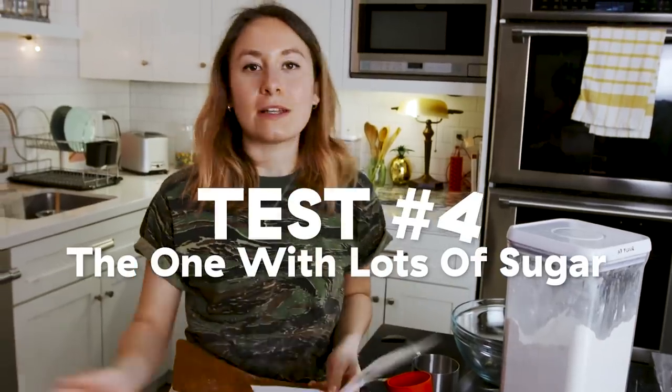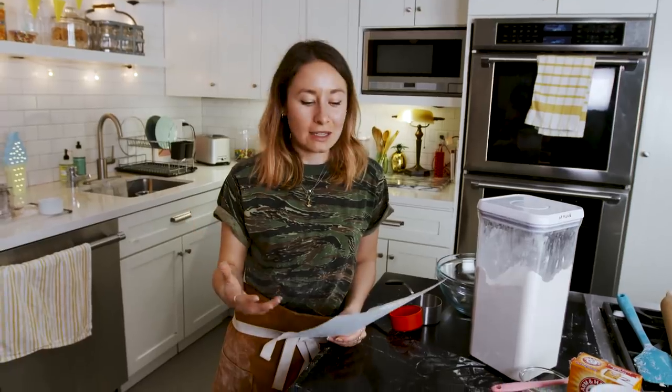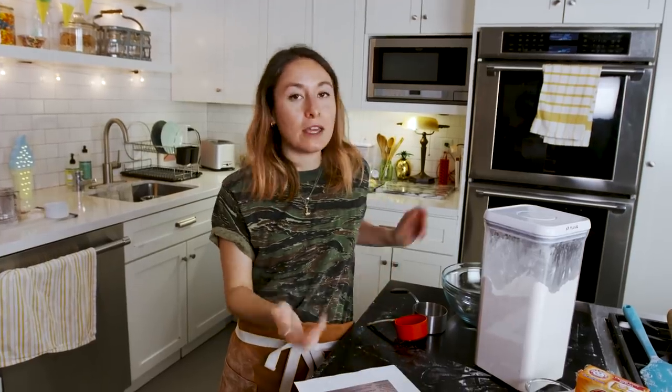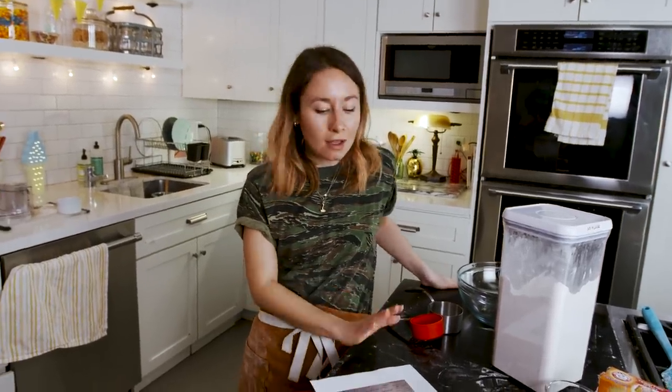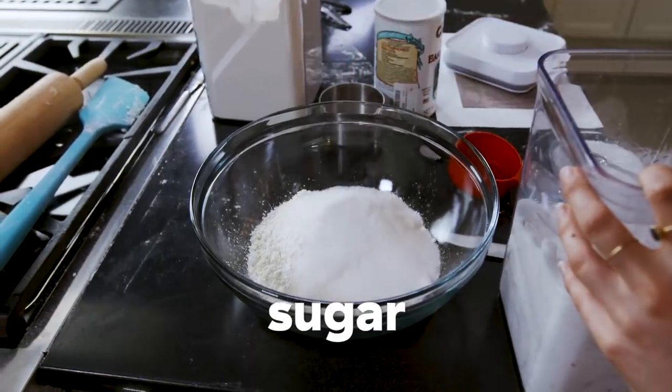It's a drop biscuit recipe, so I'm not actually gonna be cutting out the biscuits, which I'm kind of excited about. There's 3/4 cup of sugar. I have been waiting for one of them to taste a little bit sweeter, so I'm hoping this one maybe hits the mark. Oh, and it's baked at 350, which is kind of interesting because all of the other biscuits have been baking at 400 plus. So all in all, it's gonna be very different, I think, texture-wise, flavor-wise.